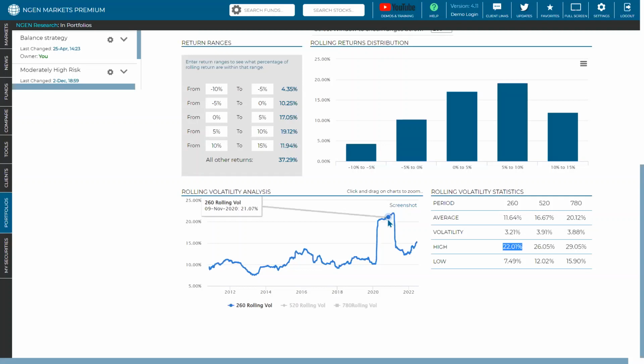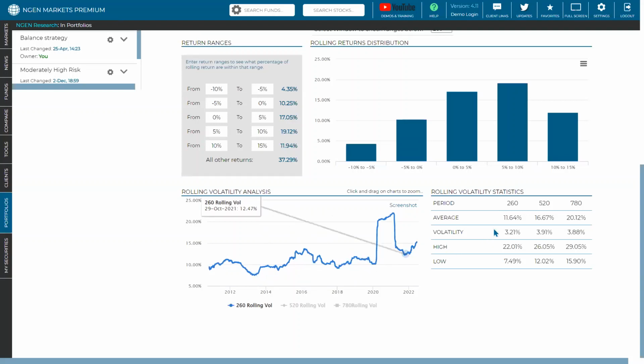So basically, the high and low is showing you that using 260 days as the window, the highest volatility 1 year period is 22.01%, and the lowest volatility 1 year period is 7.49%. So there was a 1 year period at some point where the vol was so high. But this is 260 days, right?